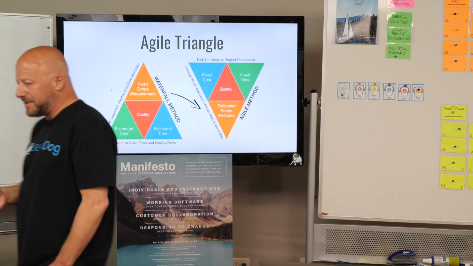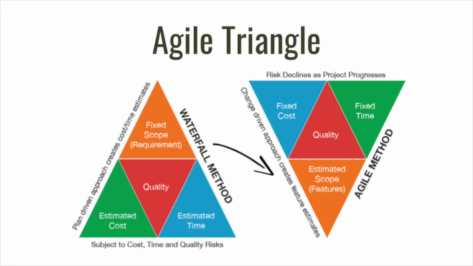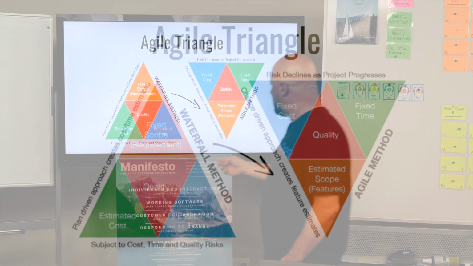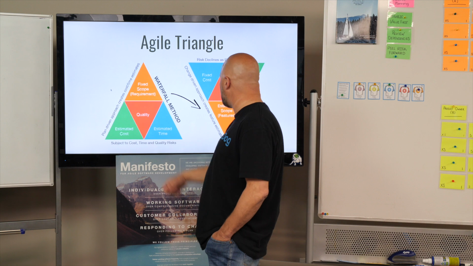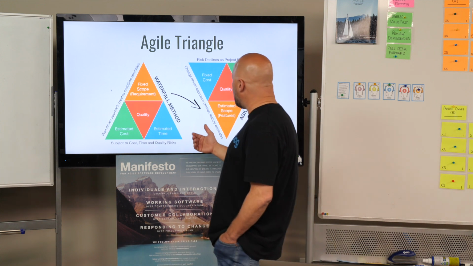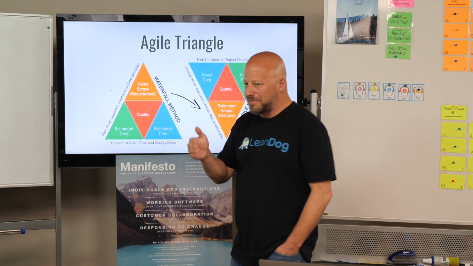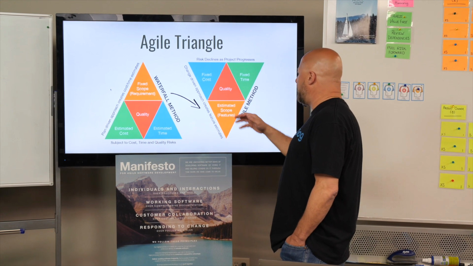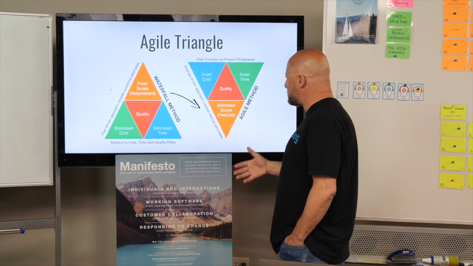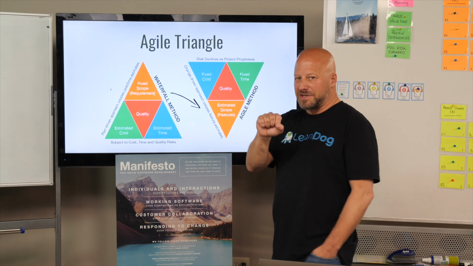So let's talk about this concept. Now that we're fixing the team, we're flipping what I like to call the waterfall triangle to an agile triangle. You have the typical cost, scope, time, and then quality in the middle, right? In waterfall, you would try to have a plan-driven approach. You try to estimate things out. You would try to deliver, and you expect these hero moments to fill in for the weaknesses.